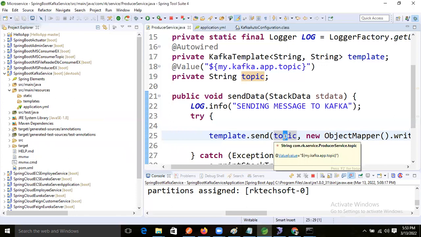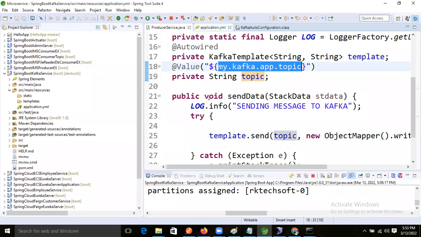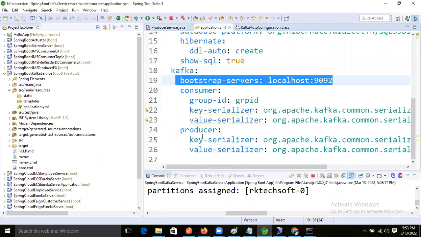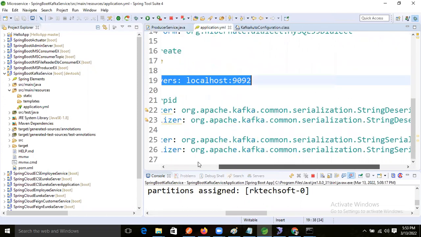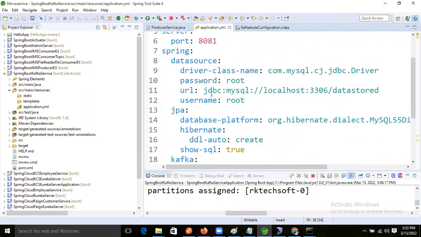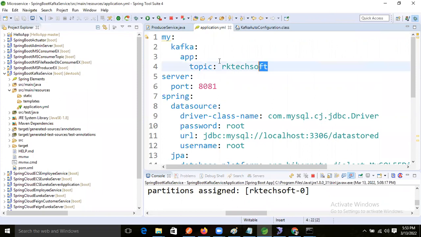This topic will register with some name. What name did we give? My Kafka application, this is the key. And what is the property we gave? Inside the properties file, this one, right?